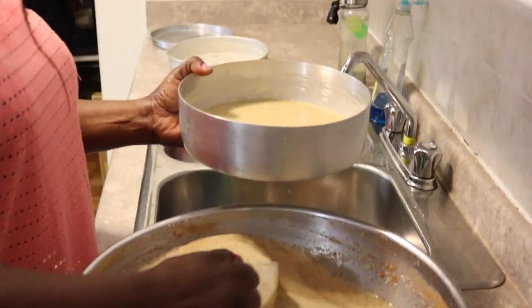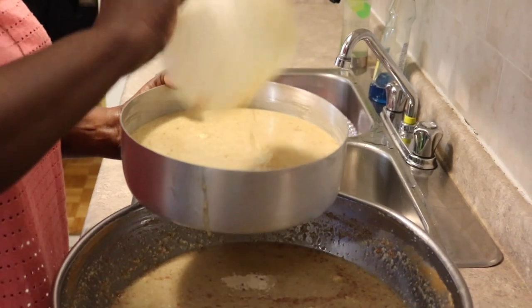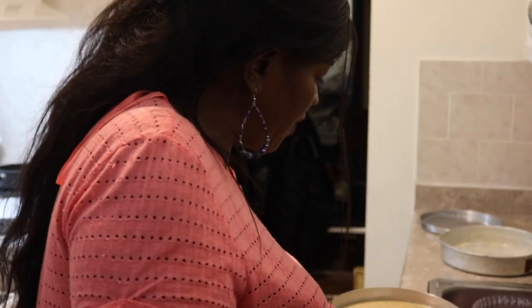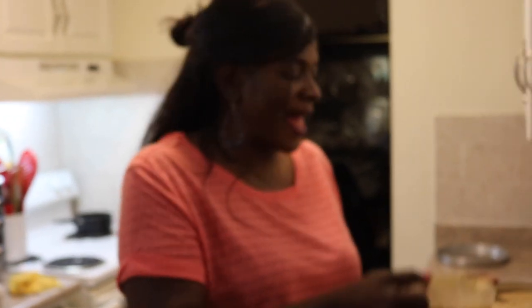And I'm going to stick them in the oven at 350 degrees Fahrenheit. I'm going to fill it right up because, you know what? As it bakes, it tends to dry a little bit. So I'm going to fill it right up. Okay, folks, I'm going to go off camera and put this in the oven. And I'll see you guys back in an hour and a half, because this is going to bake for 1 hour and a half. So I'll see you guys then. Ciao for now.